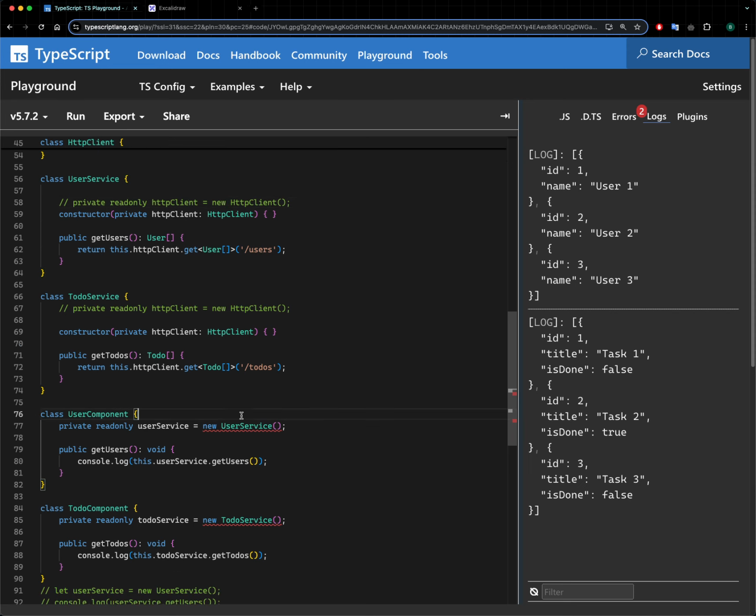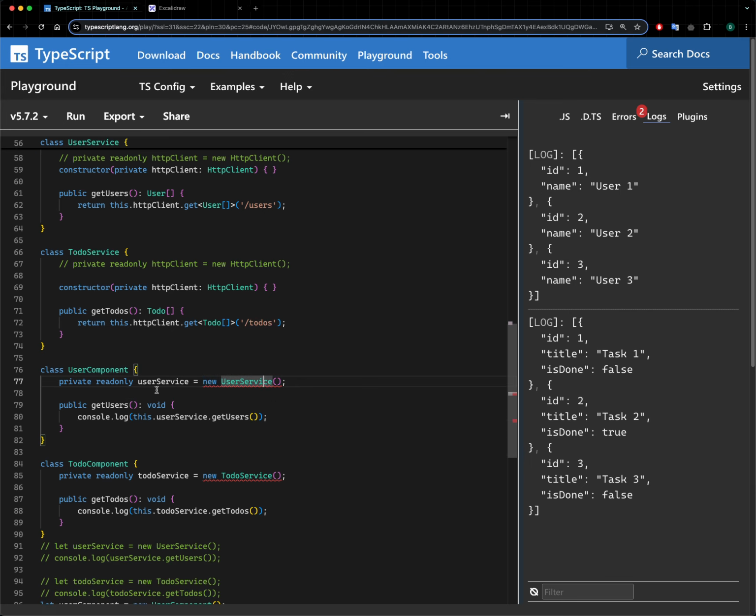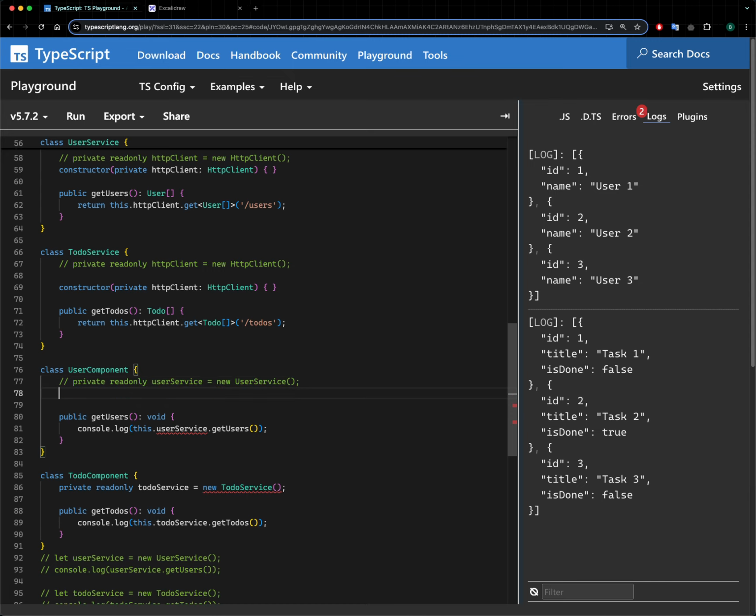And now we have another issue. When you're creating user component, here you need to pass HTTP client. Again, you're calling the new operator in user component for user service and to-do for to-do service, so we will have the same issue. So we should have similarly a constructor, private userService of type UserService, right?